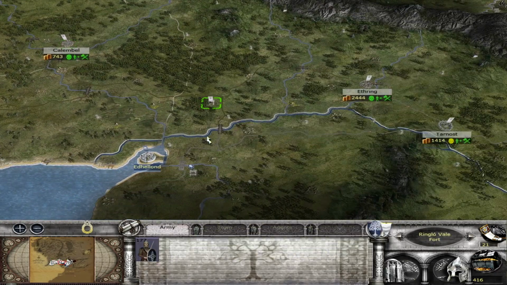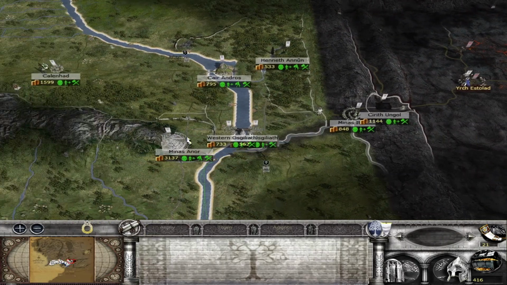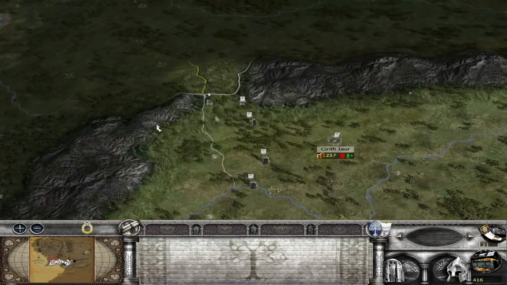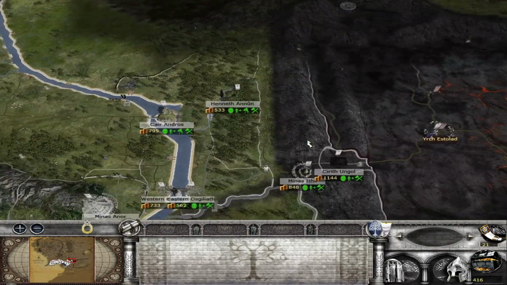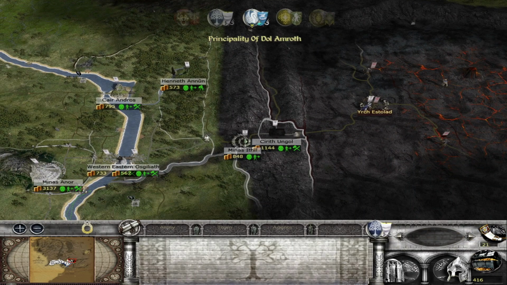So the thing with how we played in the early game, it really played into our hand. It allows this aggressive play on two fronts, and you really need to be able to do that as Gondor, because you are getting attacked from a lot of different sides, you know.